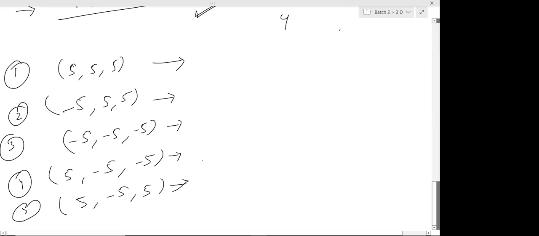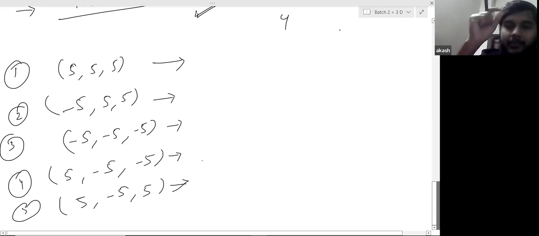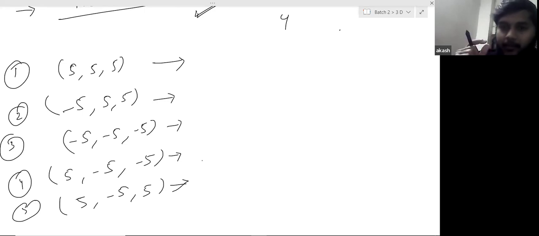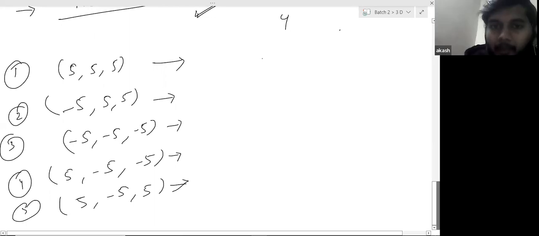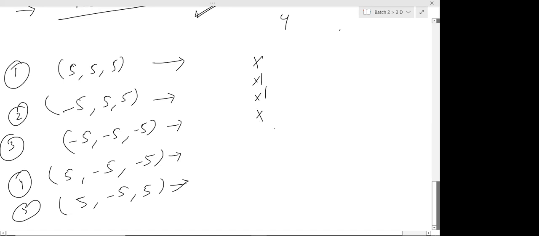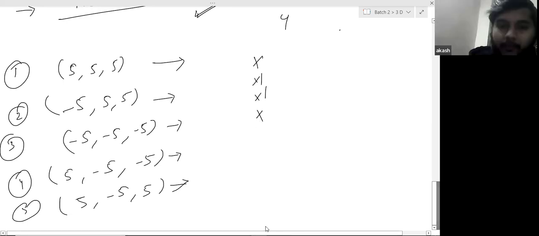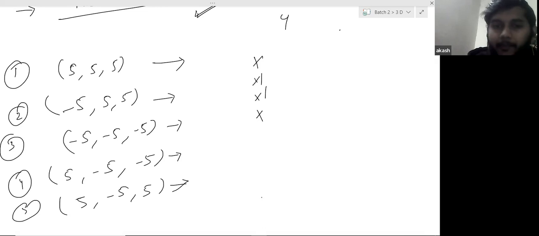Not much. See, x, x dash, x dash, x. Then repeat this 4 times. Then for y, 2 times y, 2 times y dash, 2 times y, 2 times y dash. Then 4 times z, 4 times z dash. That is all. X is not alternate, X is different. X, x dash, x, like this. Okay, try to draw. If you cannot, then I'll tell you again.